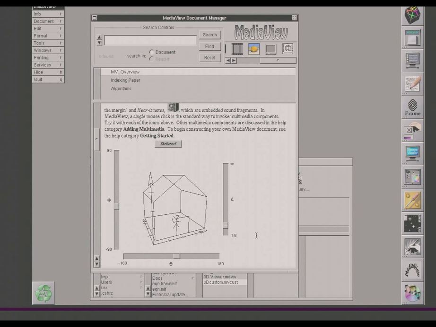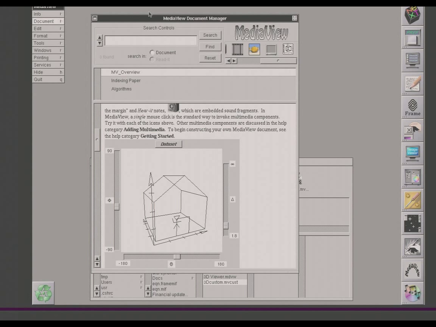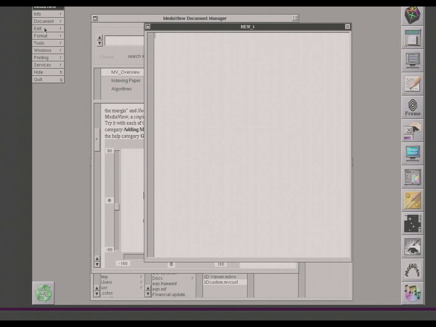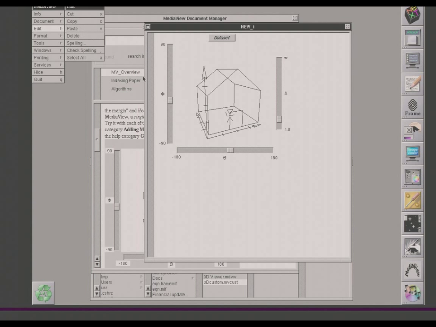And in fact, as I can do copying, cutting, pasting, and so on with anything in MediaView, it's a full WYSIWYG capability. Let me just take this entire entity, and I'll copy it. And then, let's create a new document. And then I will go to Edit and paste that in there. And not only is this a replica of the graphical capability, it also replicates the interactive capability. So this has been a demonstration of basic MediaView capabilities. There are a large variety of advanced capabilities as well.